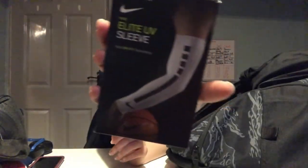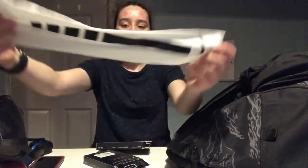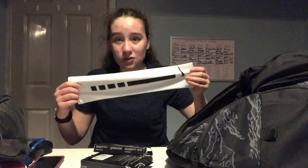The socks are Nike Elite Crew socks, and then there are also some basic white socks you can wear after the game or as a backup. Then I haven't got to use these properly yet, but we have arm sleeves — a white one and a black one. The black one gets dirty way faster. They're actually really nice but they're too big; I got them in small and they're still huge, but I got both white and black.